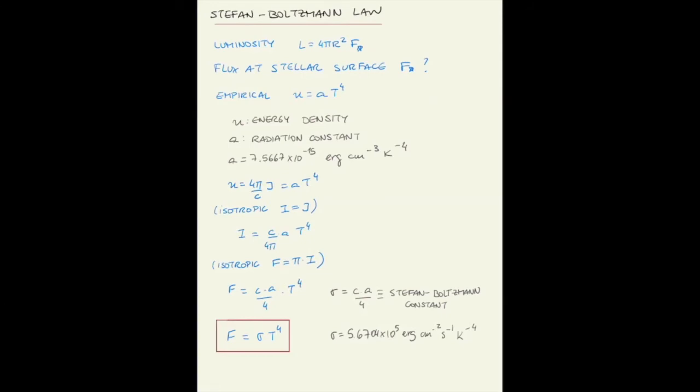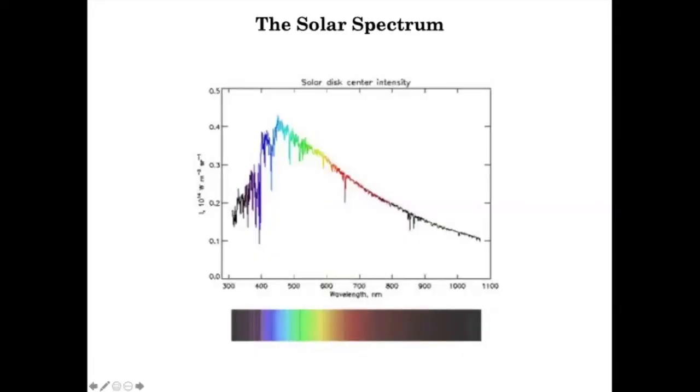Well, as it turns out, stars are really well approximated as black bodies. As shown before, this is the spectrum of the sun. This is a spectrum that is very well approximated by a black body. To understand why, let us consider what goes into the definition of a black body. It is a perfect absorber and a perfect emitter, described only by the temperature, irrespective of the material. This means that if a black body is composed of matter and radiation, the radiation and the matter must be at the same temperature. The dynamical equilibrium of matter and the thermal equilibrium of radiation combine into a state of thermodynamical equilibrium.